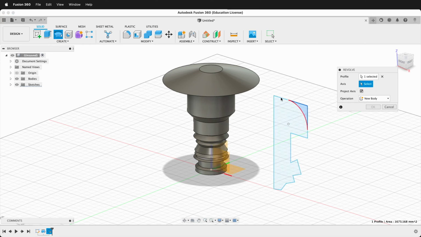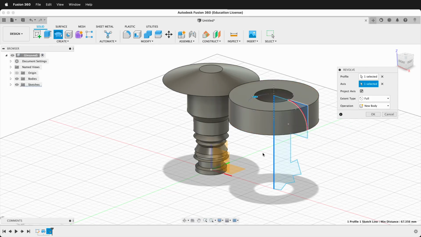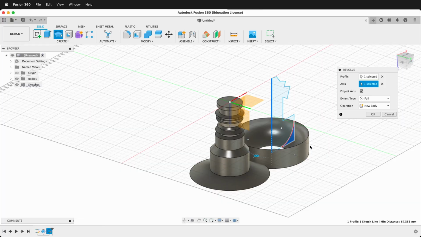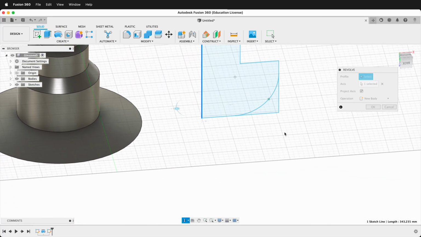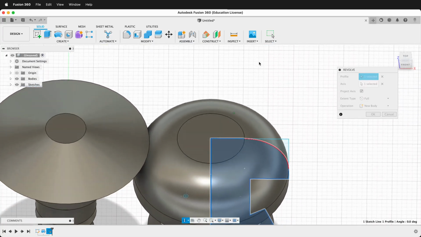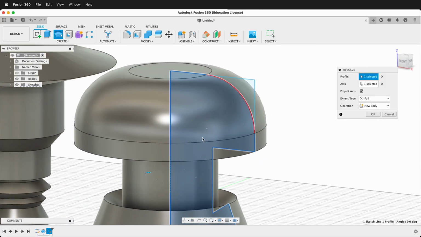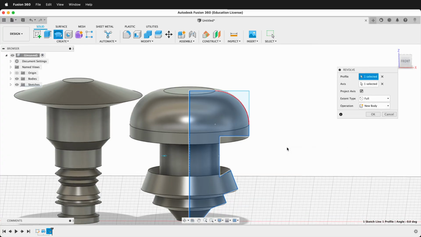So if I want to then have that profile go around, and I can make it make a new body, so I can just use that profile. And as you can see, it has that really cool cutout on the bottom. So I'll delete that profile, and you can select a different profile. So now if I select this profile, I get a completely different shape than the original. So Revolve is really powerful by being able to change which one you're looking at, how far it goes, and the shapes that you can create are very interesting.